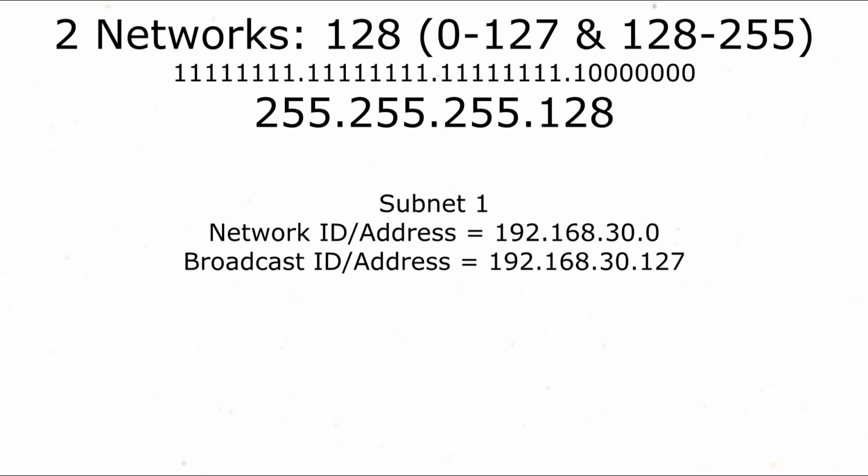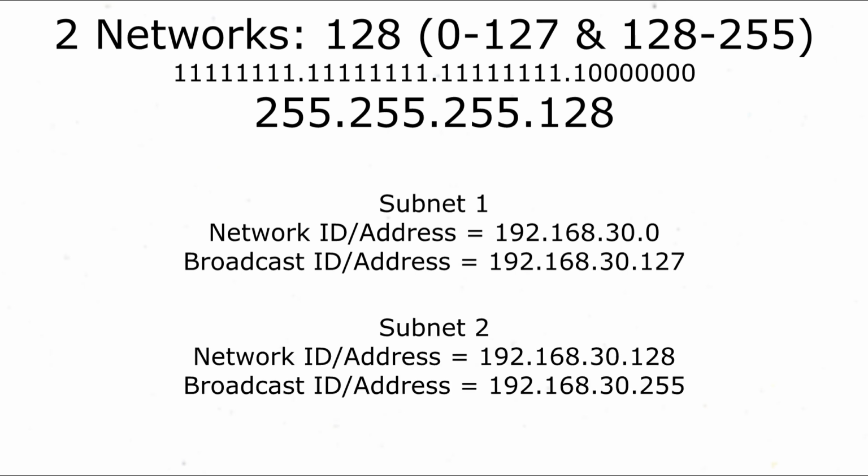Our subnet mask is the same. The network address, or the first address in this subnet, is 192.168.30.128, and the broadcast address, or last available address in the subnet, is 192.168.30.255. Therefore 192.168.30.129 to 192.168.30.254 would be our valid range of IP addresses we can assign to the network and end devices.